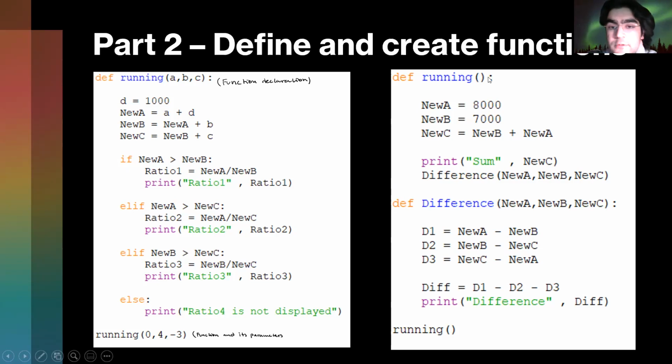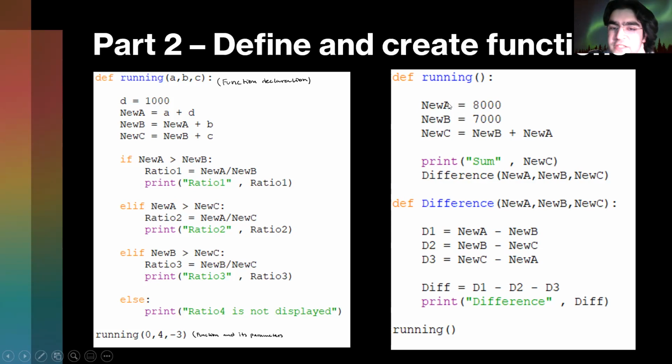In this case, though, if you look at the second code, I have also defined and created a function called running. In this case, I don't have any input parameters. What I have done is called variable passing. So I have created 3 variables, new A, new B, new C, and I have also created a new function here called difference. And difference is also mentioned here.